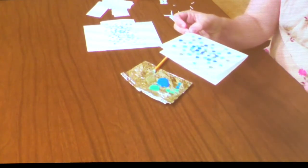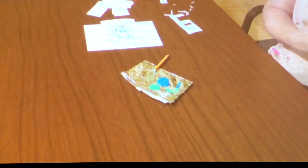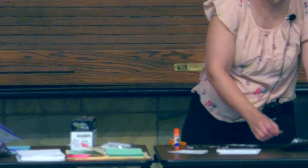Okay, so after you're done with your dotting, we're just going to set this aside while we work on our next card and let it dry, because we don't want to peel off the letters when it's still wet. So set it aside somewhere where it's not going to get in the way, where you're not going to touch it or smear the paint. I'm just going to put it on the corner over here where I'm not going to touch it. When you're done with the dots, set aside the paint and the card itself off to the side where it's not going to be in the way. We'll come back to it.